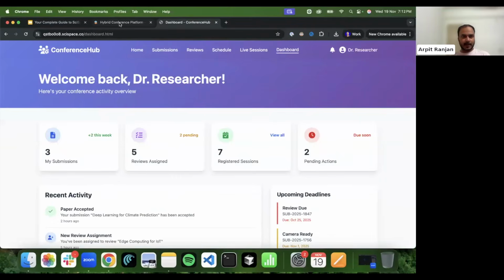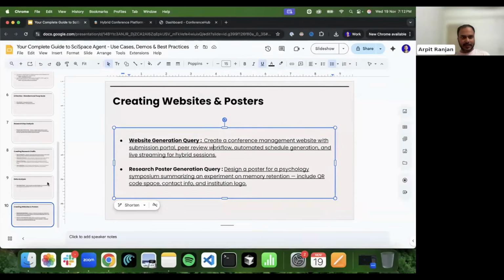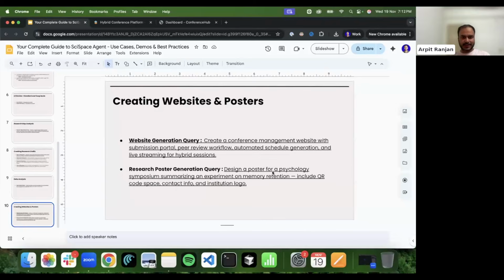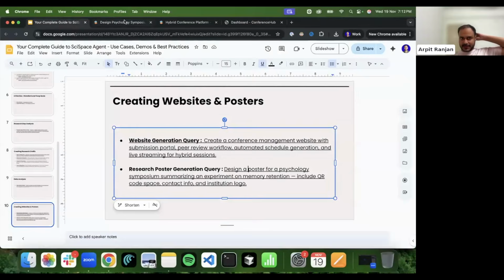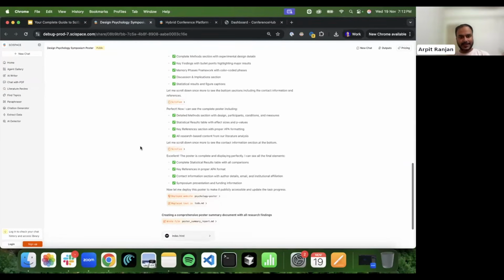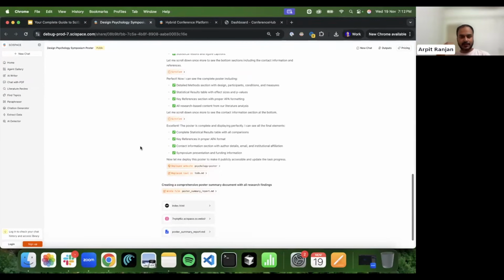Now we'll go back and look at the last use case, which is research poster generation, right? I'll just open this. In the previous thread as well, when we were doing data analysis, you saw that even when we did not ask for poster generation, it still did data analysis and created a kind of poster where all the different charts were there, right?